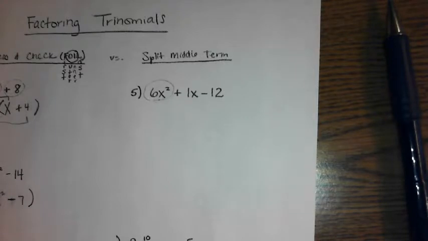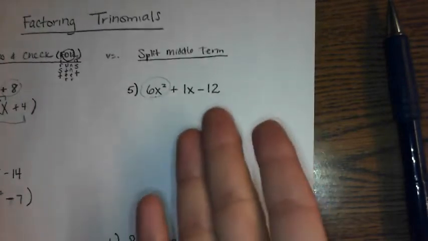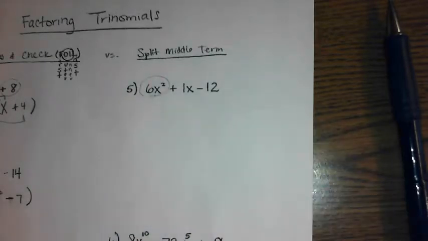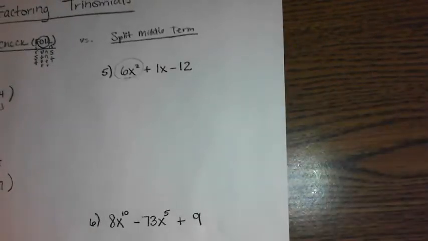Some people have a better knack than others for number sense. Some people know their times tables just better and faster, and they can do this no problem guessing and checking. I would think that most of your math teachers would probably still use the guess and check method. But I'm no stranger to the fact that your times tables might not be as strong as the next person's. And if you struggle with times tables, I have a different method altogether for you. Okay? So, here's how it goes. I don't know if you've ever seen this before.